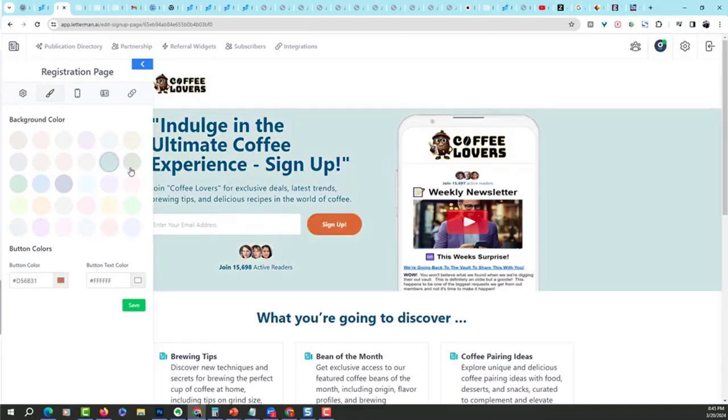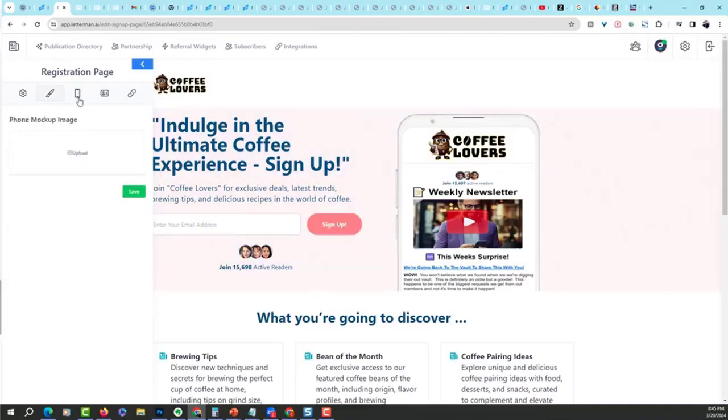I can come in here and very easily change the design. Look at how the buttons are clicking. Everybody loves this because of how easy we made it, right? I can go ahead and load a different image here. So we have them take a screenshot of their newsletter and load it here. And this here, if I want to change out the number of features, I can. But this right here is the magic.